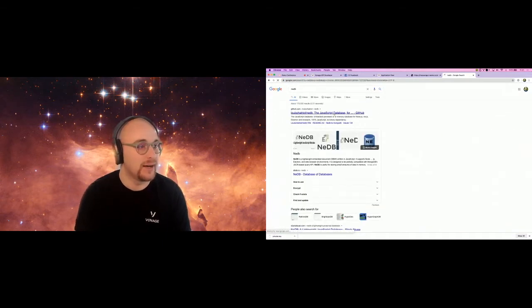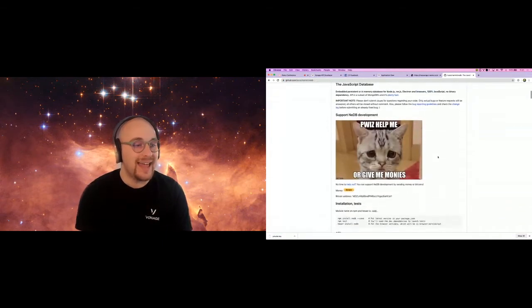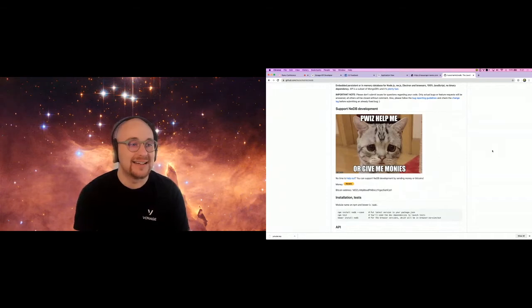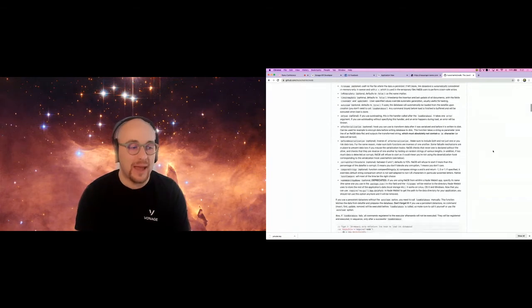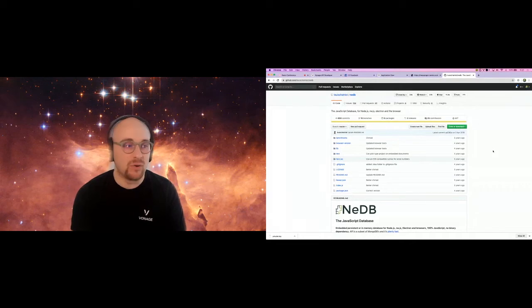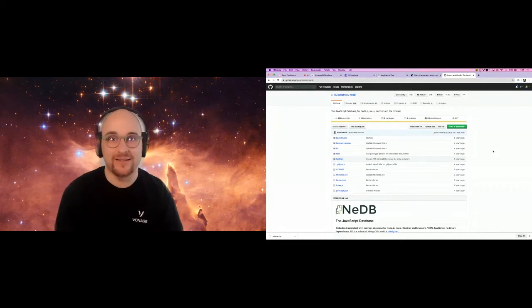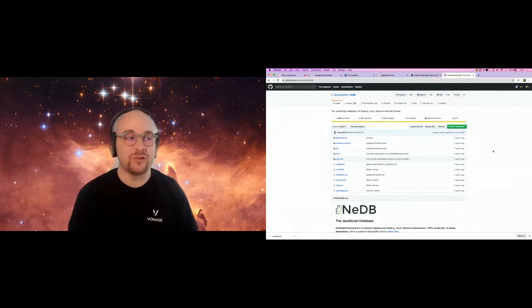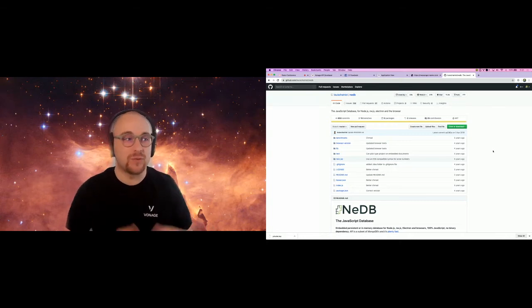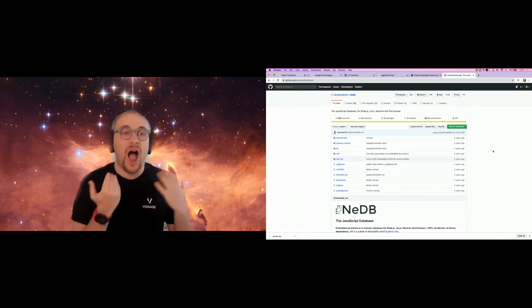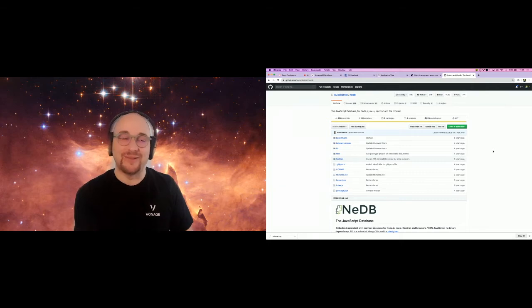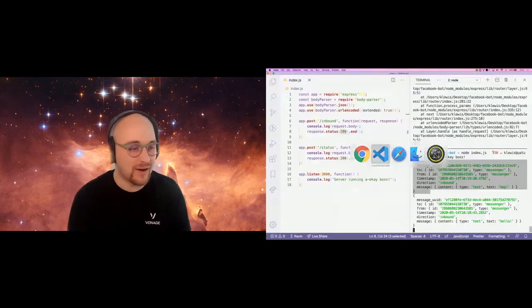NEDB, here we are. It has a very similar API to MongoDB, which is more established, but this will not require us to host a database. It will read and write and edit records directly to a file on our computer. This is brilliant for the sake of this proof of concept, this workshop, very low barrier to entry. I would not put this into production because it is ultimately one plain text file that contains all of your data. For this workshop though, absolutely fine.